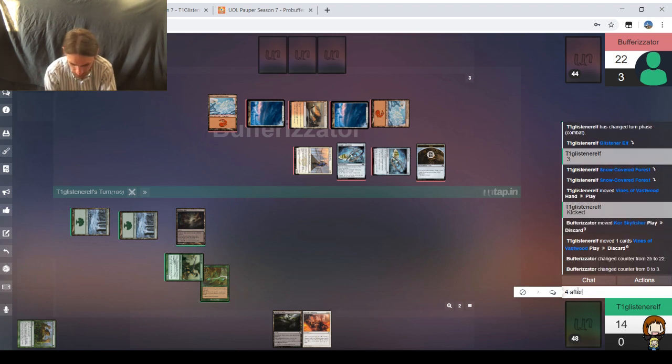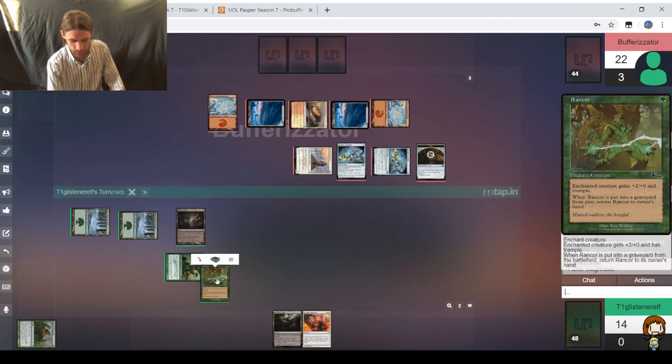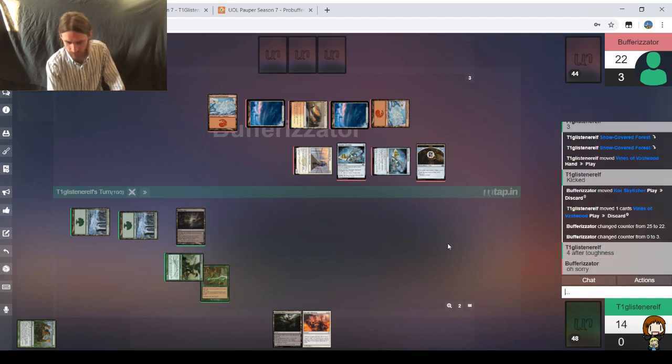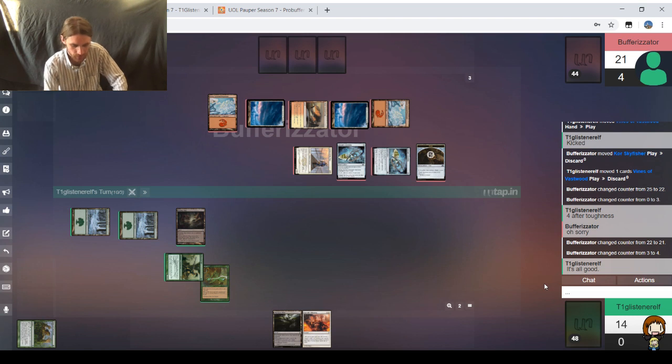4 after Trample, after Toughness. Yep. After Toughness. Yeah, that's 4, bud. That's 4. It's 1, 2, 3, 4, 5, 6, 7, minus 3. Hey, it's all good. And then I will pass the turn.